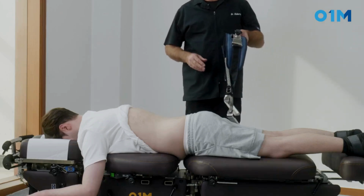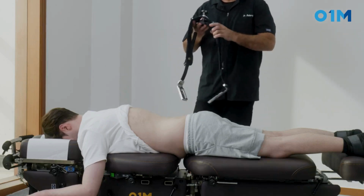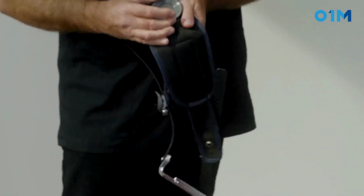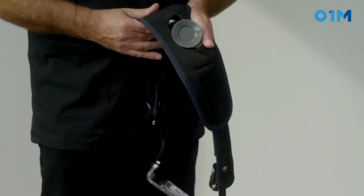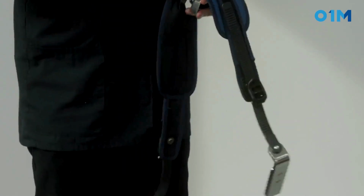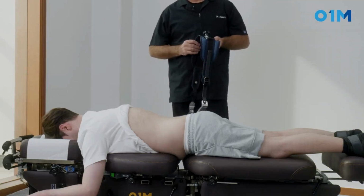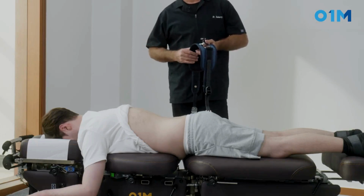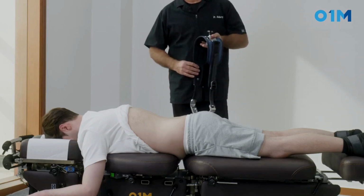Okay, with this table comes a part which is quite interesting. It's basically a smaller belt in width, and in it you have, and I'm going to show you here, a rubber ring that will go directly on the spinous of the lumbar, and it will press it down. So it's interesting to use for retrolisthesis of the lumbar, and very often in some cases where you have a stenosis from a retrolisthesis in the lumbar. So how do you apply it?